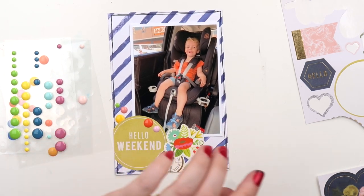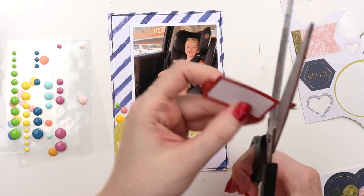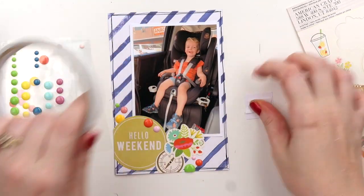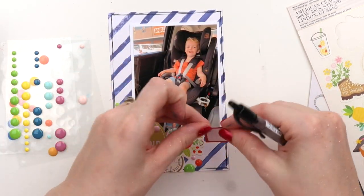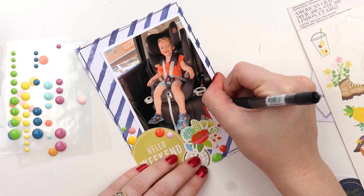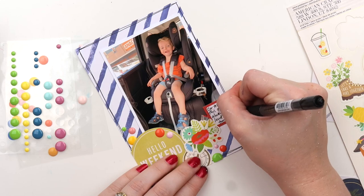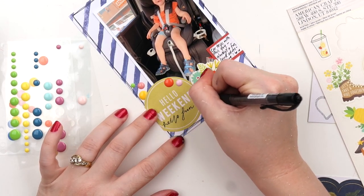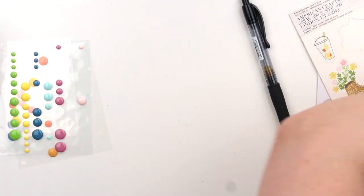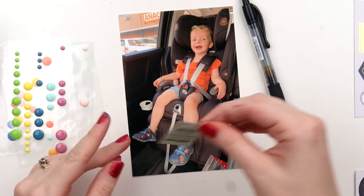That 'hello weekend' came from an older Heidi Swapp sticker sheet, which you can see on the right. The dog next door started barking, so I took a short break while Rocky got out his barks. We have a ginormous Rottweiler next door - I was a bit nervous when we moved in, worried he'd make voiceovers tricky, but he is so sweet. He only barks when there's a car he doesn't recognize, which is handy. Violet is in love with him and waves and goes 'woof woof' every time we go out the front door.